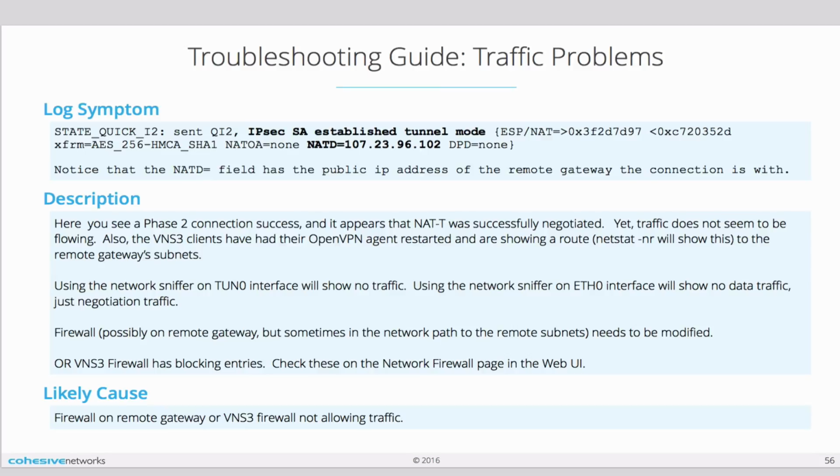There is a possibility that there's a traffic problem because somebody tried to do something on the firewall. The VNS3 firewall, sometimes people have no rules in it, sometimes people have lots of rules in it. So it could be a case that somebody was trying to do some sort of natting or address translation because of the customer demand, and you ended up blocking the actual traffic.